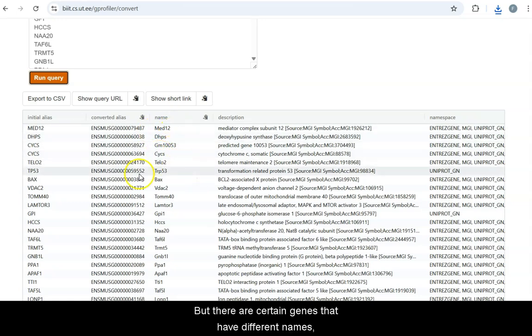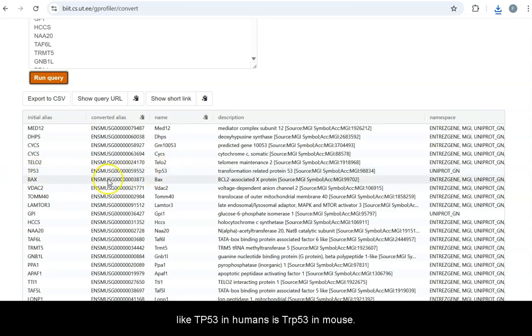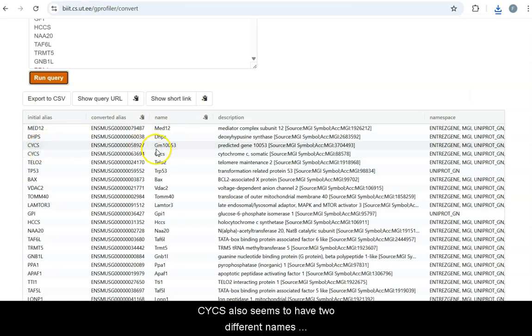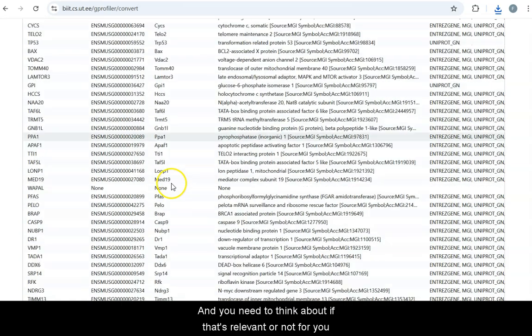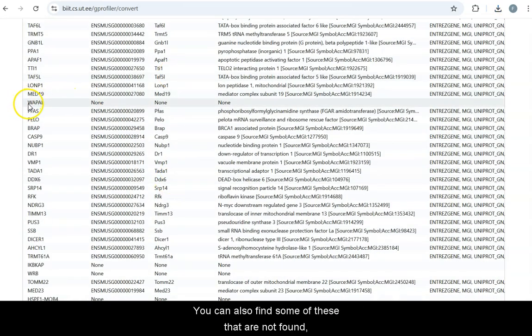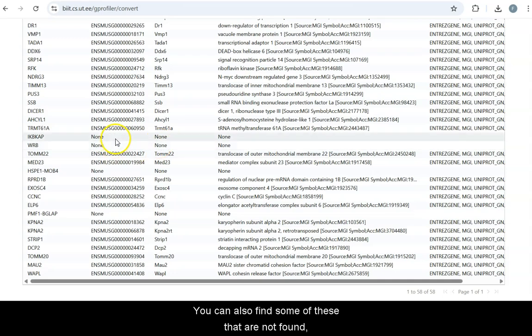But there's certain genes that have different names, like TP53 in humans is Trp53 in mouse, right? So this is very common. Here CIS also seems to have 2 different names potentially in mouse, and you need to think about if that's relevant or not. And you can find some of these that are not found.